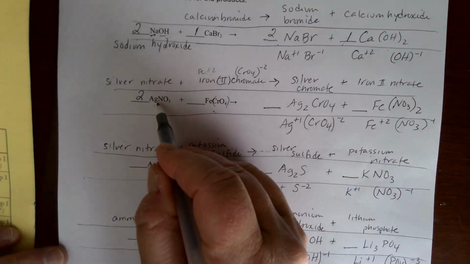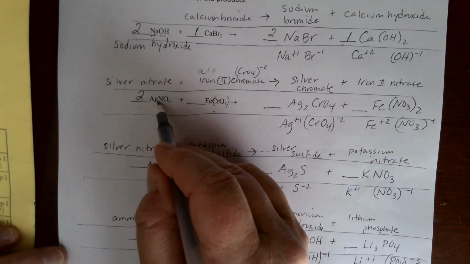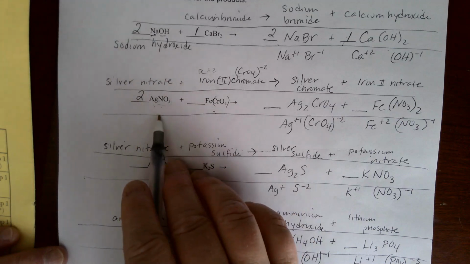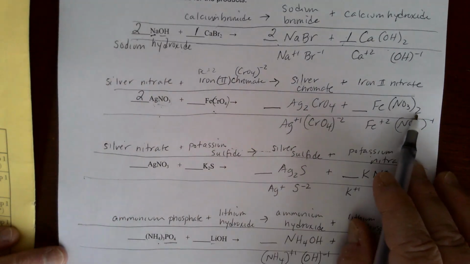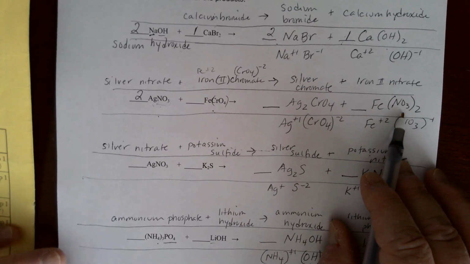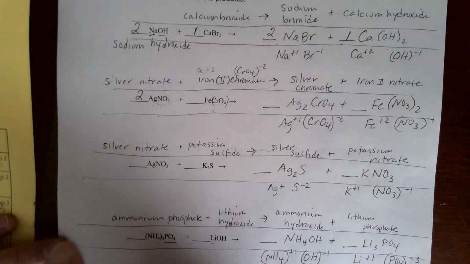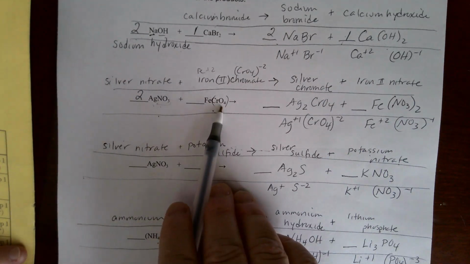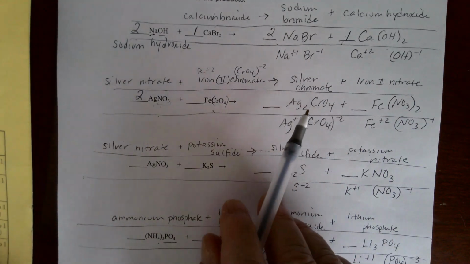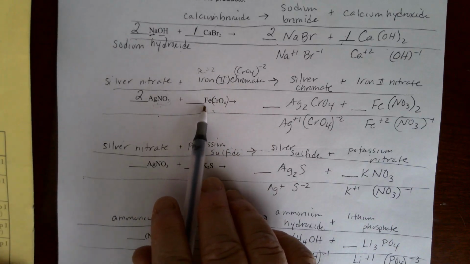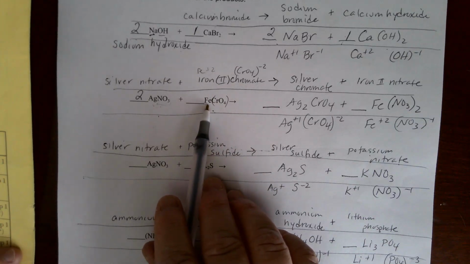That gives me 2 of these nitrate groups, 2 of these NO3s on the left side. And when I go to the right side, I'm going to see 2 NO3s. So those elements, both nitrogen and oxygens, within those nitrates are okay. Now I know that there's some other oxygens over here, but they're bound within the chromate. So let's see what happens. Let's check everything and see what happens.